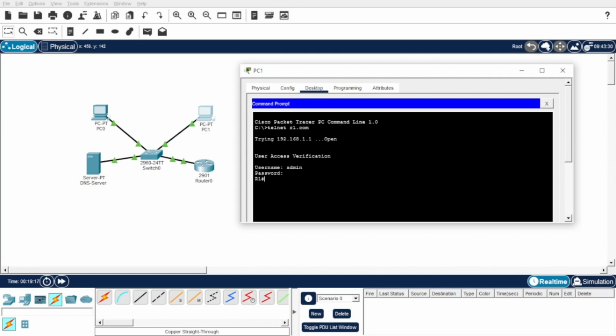And if you are seeing r1 hash here, it means that from PC1 our router has been connected to access it remotely. So whatever code you want to write here, you can write it directly from here. For now I'm writing exit because I don't want to write any code remotely, so I will exit it. Now it's back to the PC command prompt and I'm not using the remote router here.